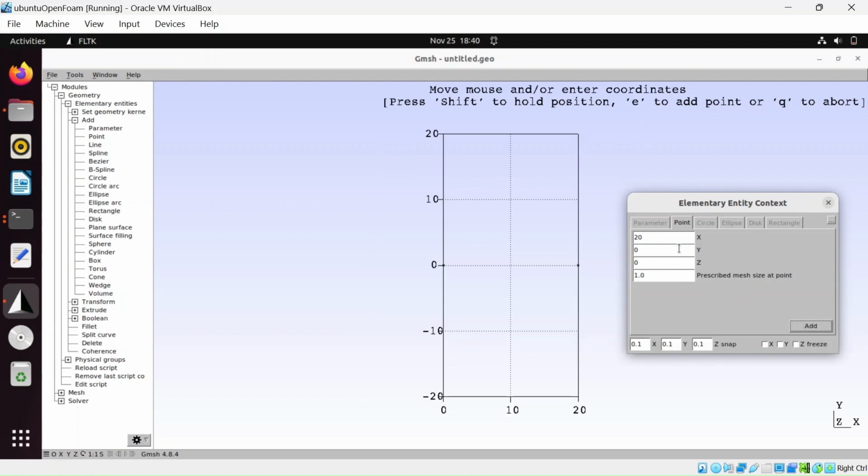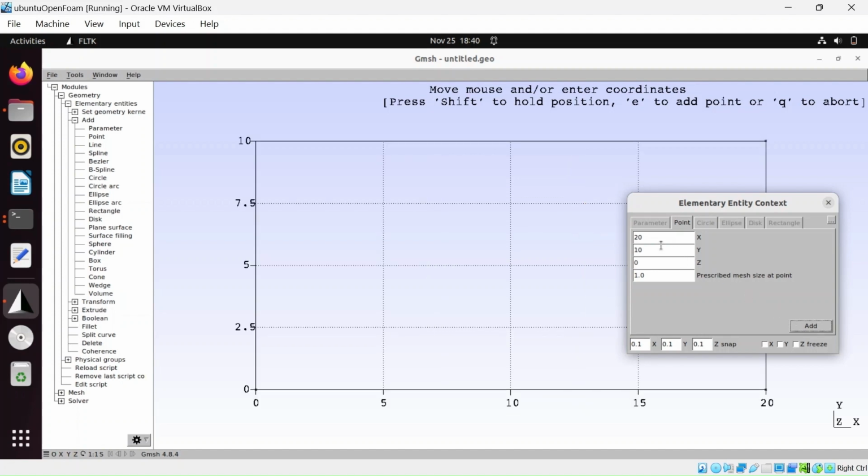The third point we will make at x 20 and y 10, and z will be 0 again. And the last point, the fourth point, we will make at y equal to 10 and x 0 and z also 0.